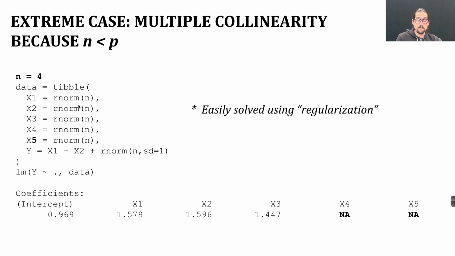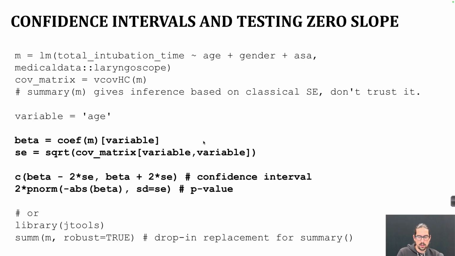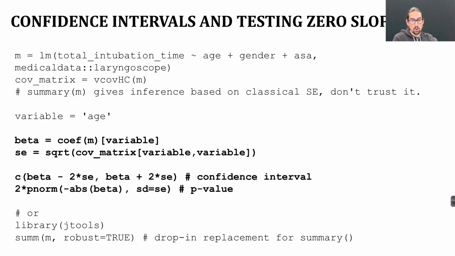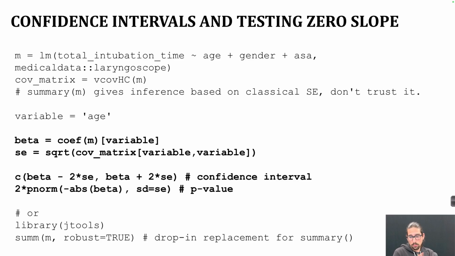So that's a fact. However, this is easily solved using a technique called regularization. We'll talk about this more when we get into the machine learning stuff later in the course. You have to include some other penalty, not just mean squared error. You have to restrict your model a little bit. So that's a bit about how the sampling variability in the coefficients is impacted by collinearity.